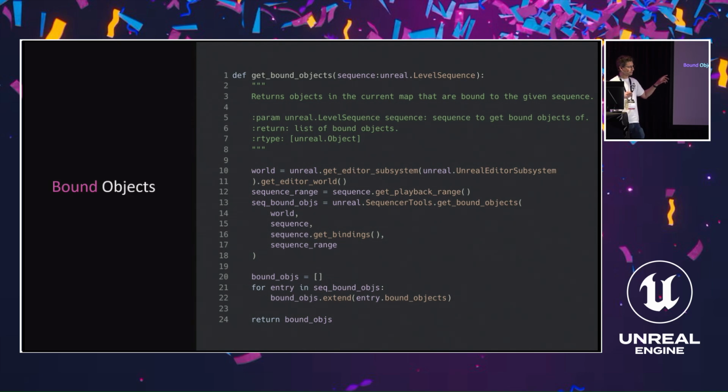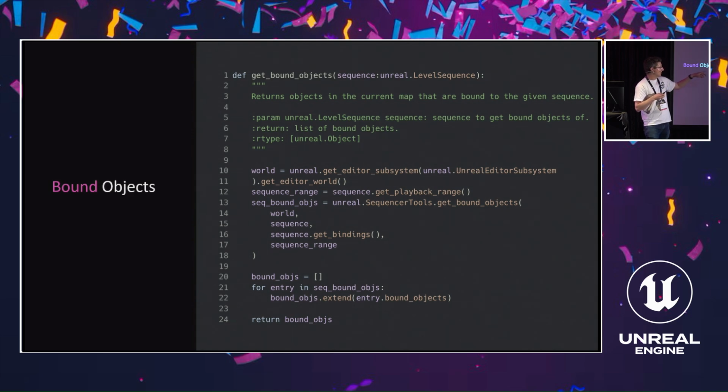Some people have. World is basically like your current level that you're working in. A level can be a world, and one world can be made up of many levels. But to get the correct data out of the level sequencer, you have to know what world you're in.